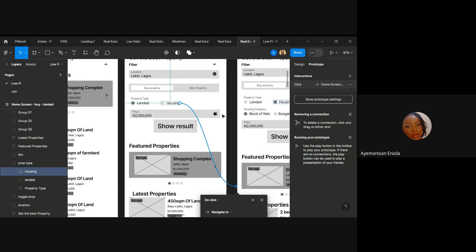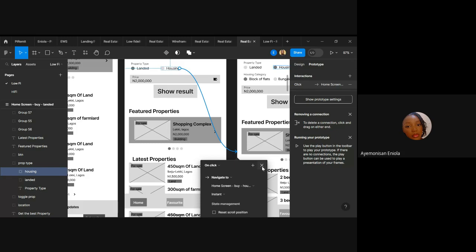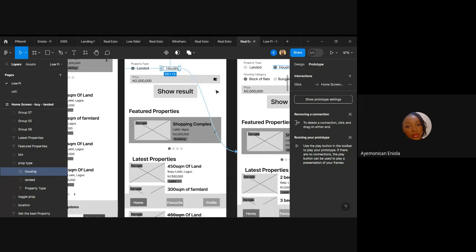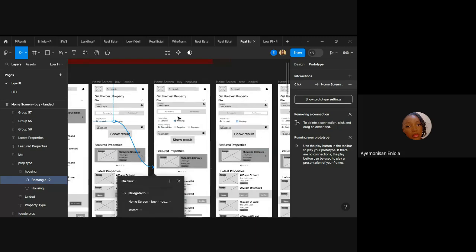So if you want to cancel it, you can cancel it here. Can you still see my screen? You can cancel it here or you can cancel it here. So I can just pick this, and this is what it will show me if I go to housing.